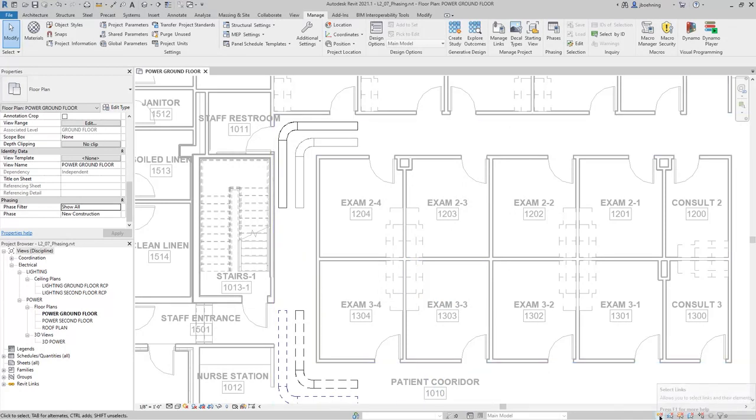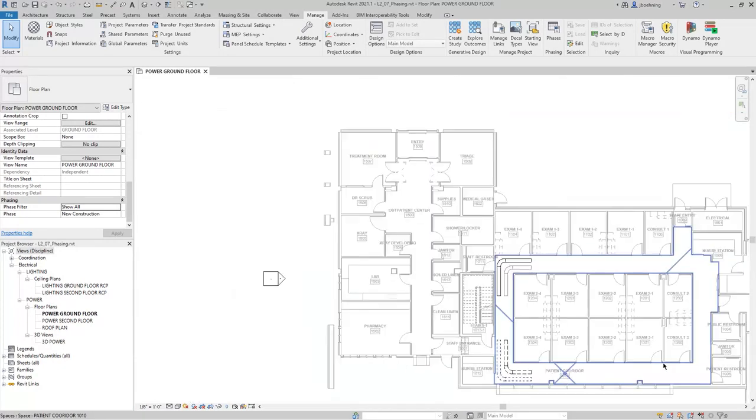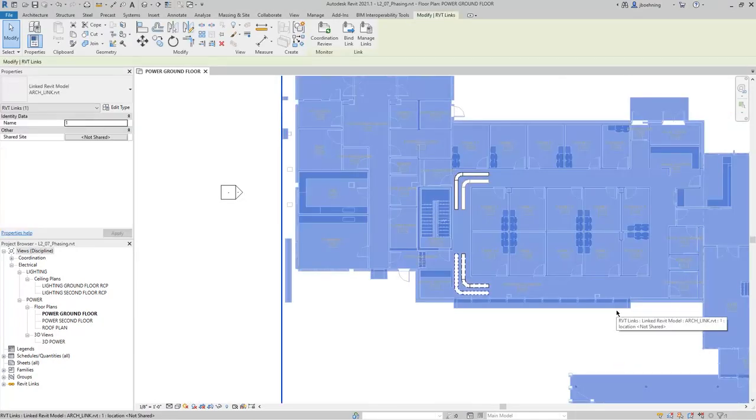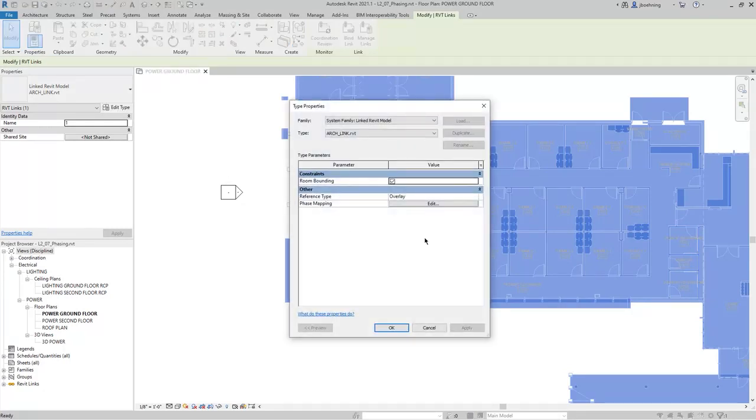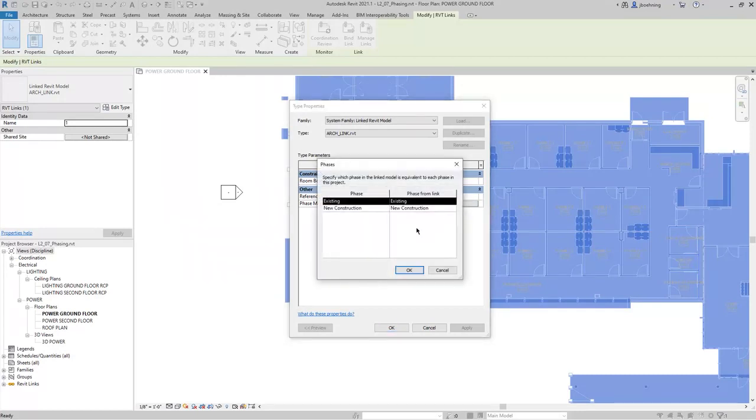I will enable Select Links and select Pinned Elements, and then select the linked model. I'll click Edit Type to open the Type Properties dialog, and you can see that one of the parameters is phase mapping. When I click Edit, it opens a dialog where you can map phases in the host model to phases in the linked model.